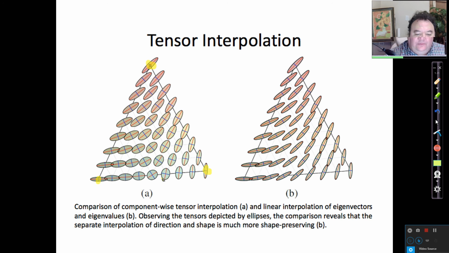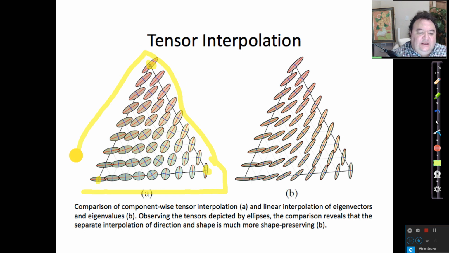there are different ways of doing the interpolation. On the left, we see the linear interpolation. And as you can notice, this is not very expressive of how the flow is actually turning as an angle, but things become more of a circular structure with no preferential direction, and then they become an ellipse again.